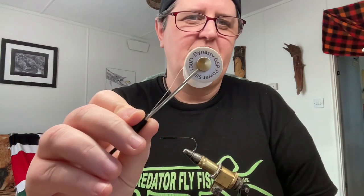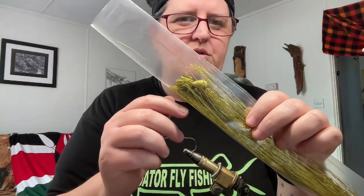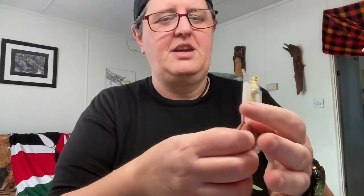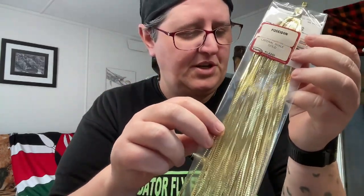So obviously the first thing is thread. Now I use 100D gel spun silk. Obviously it comes in a bulk spool normally, and then you have to re-spool it down. For the flash, I am using the hollow gold, it is in the shop. What isn't in the shop is the lateral scale stuff. Now you can get this from a couple of places in the UK as well as Big Streamers in the Netherlands. Now one that you'd probably need to find a good alternative for is this.